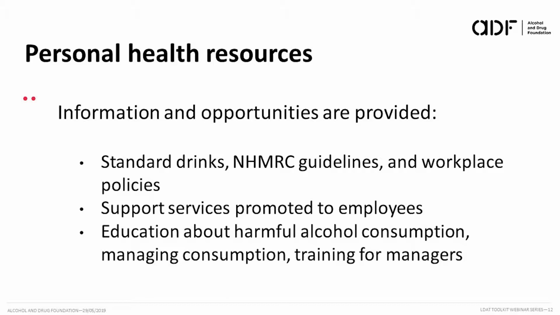I guess also having support services promoted throughout the organisation. That could be an EAP program, but it could also be alcohol and other drug support services. There are multiple out there. The ADF provides Drug Info, which is an information and referral line. There are state-based alcohol and drug information services. So there are lots of places that can be listed within a policy or in a public place for employees to see and be aware of.